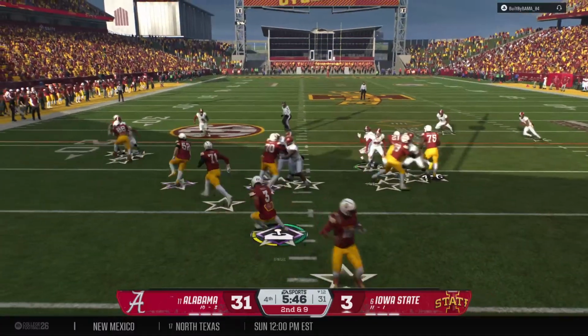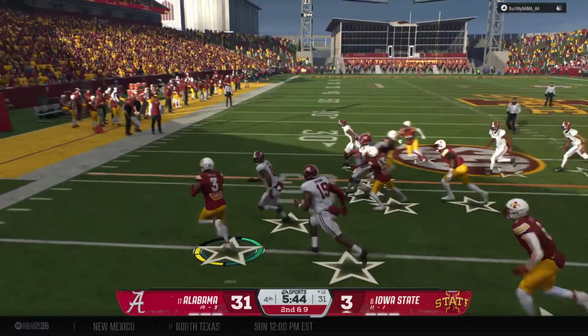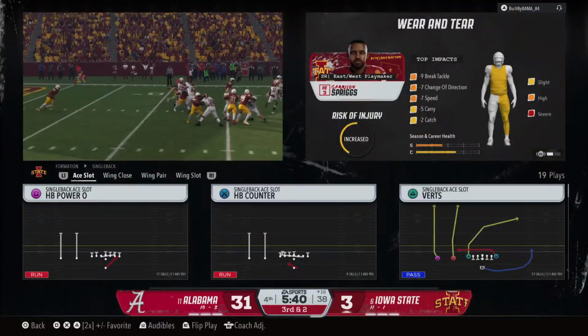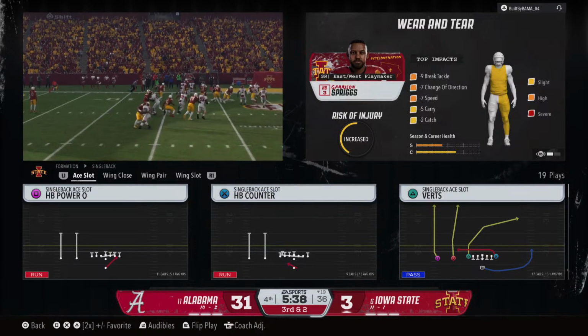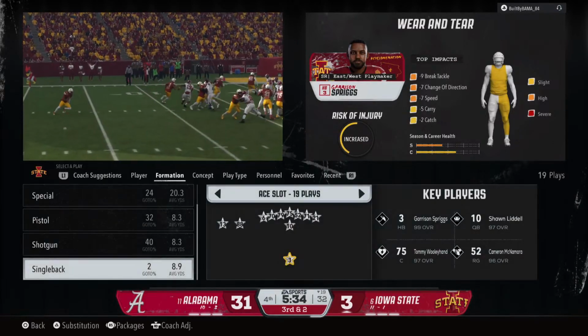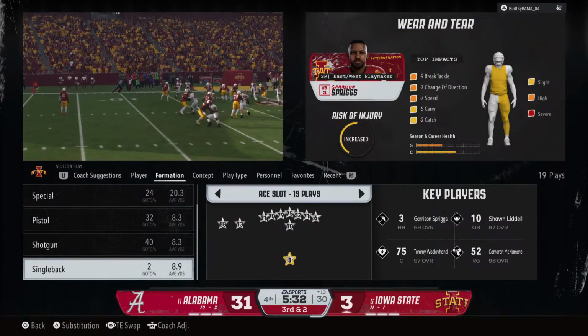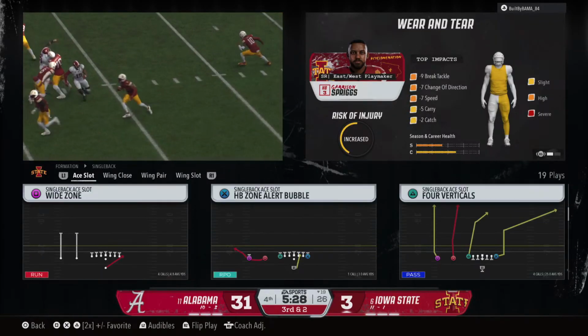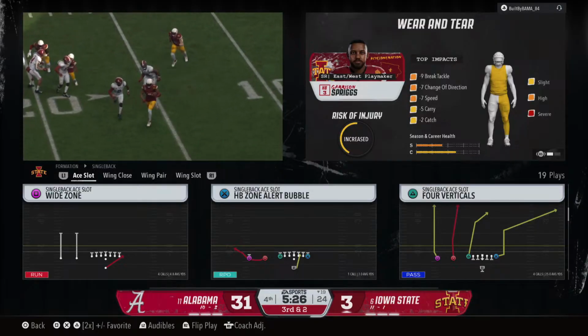They don't pick up a first down. Good job by this defense to keep that clock moving. They'll bring him down just short of the 20. What a great job to be able to establish some rhythm to an offense. When you can run the football like this, it just opens up the playbook. You can continue to run. You can go to play action. You really keep the defense on their heels when you can run the ball like this.